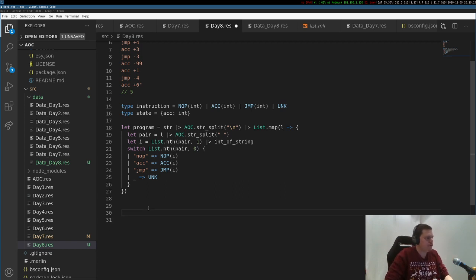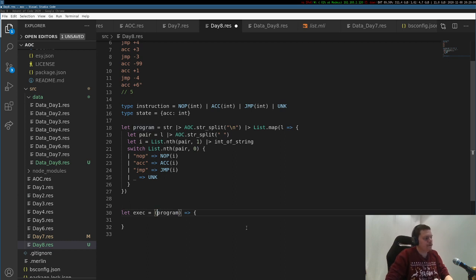So we want to create some sort of runtime. Let's call that exec. We're not really sure what arguments we're going to take yet, but this portion is supposed to be the function that executes things, right? So we definitely want to pass in our program, so that's going to be the reference. That's basically a list, and the idea here is, for example, the jump instructions. If you know on what line you're executing something and you want to jump, you just add your line and the I of jump, and you go there. So we definitely want to pass in our program so we know where we're jumping around to.